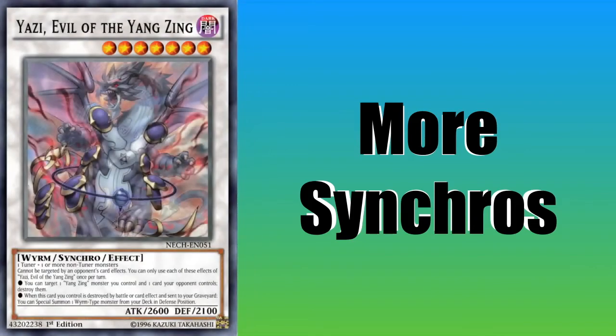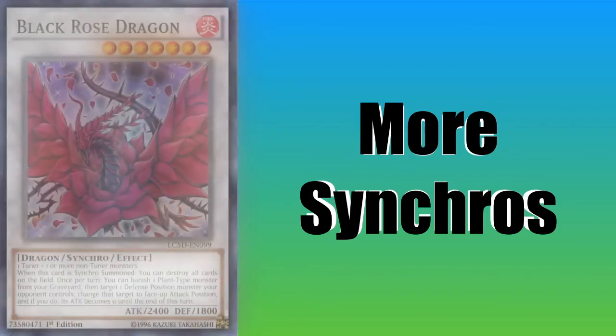You can also play Yazi, Evil of the Yang-Zing, just to use him as a level 7 Scrap Dragon to plop a card just to get him off the field so you can play more Psy-Frames. Seen that in a couple of builds, it's pretty neat.